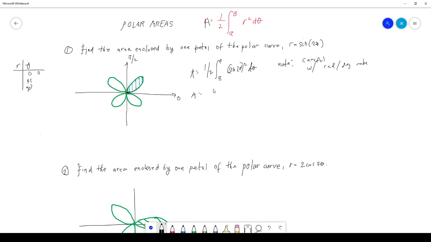Okay. Now, we already know our limits, so that's 1/2, since again it started from 0 and ended at pi over 2. Therefore, that would be our limits for one petal. But if you're going to use the petal from this point to this point, actually it's just the same, but the limits would be different now. So that's from pi over 2 up to pi. And I'm pretty sure you will arrive at the same answer since all of the petals here are equal.